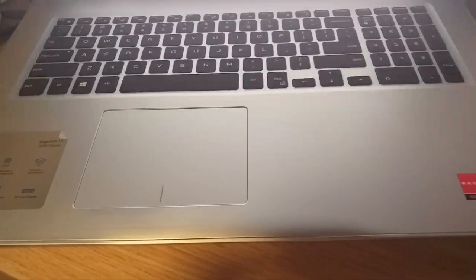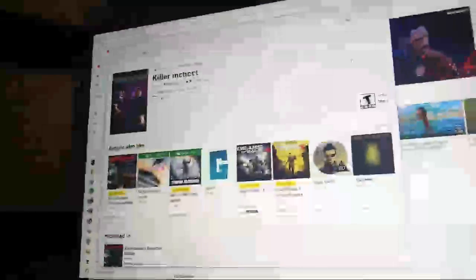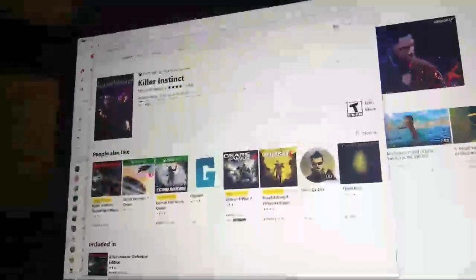And possibly, if I'm able to do online play, though I don't think I'll be able to, because I think you have to pay for online, even though it's not on an Xbox. I would love to play with you all, but I'm not sure if I'll be able to. The main thing that I really want to do with this Killer Instinct is stream it with you guys, for one, and two, I'm going to learn how to play a fighting game on a keyboard.